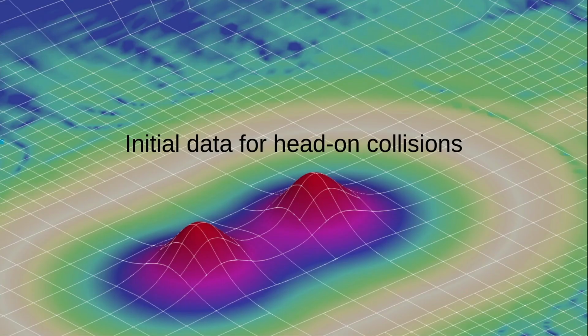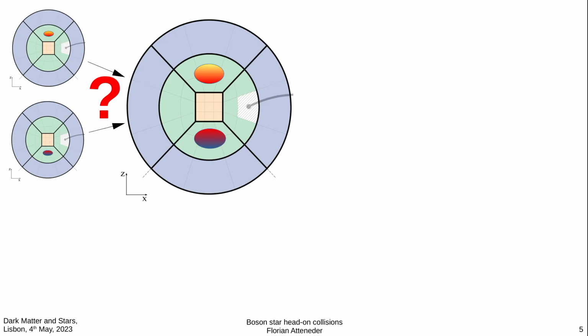Okay, so let's switch gears and talk about initial data. This is the scalar field amplitude, how it looks for head-on collisions that we are trying to do at the moment. And so I'm going to have a quick discussion about what's the problem with initial data. Usually if one wants to simulate a head-on collision, you know how a single isolated star looks. But for a head-on collision, you have to break this assumption of a star being isolated and put those two isolated models onto the same grid. The question is, how do you do this?